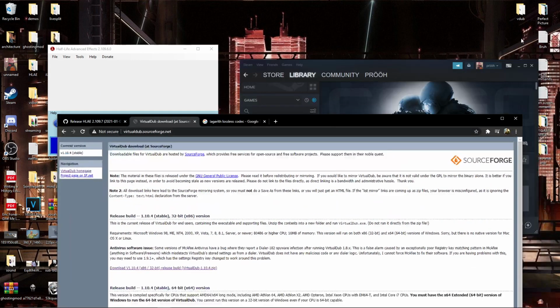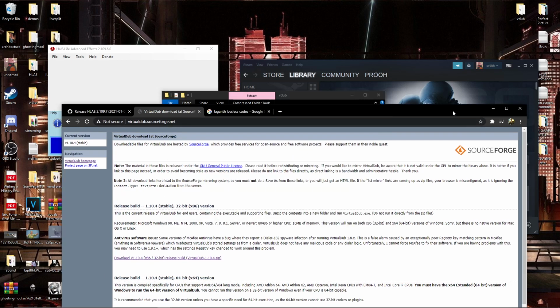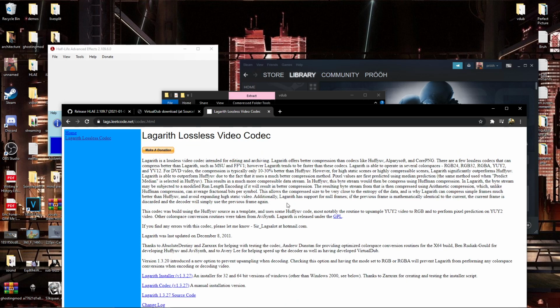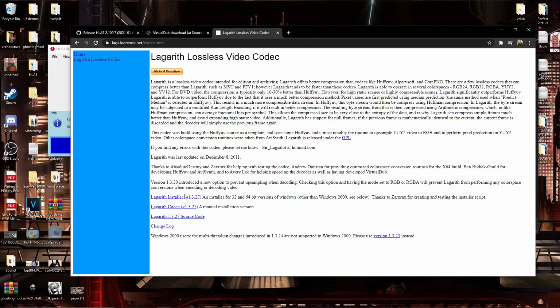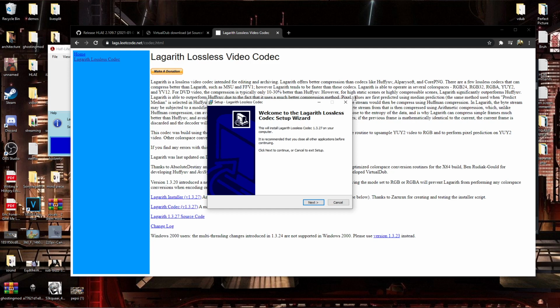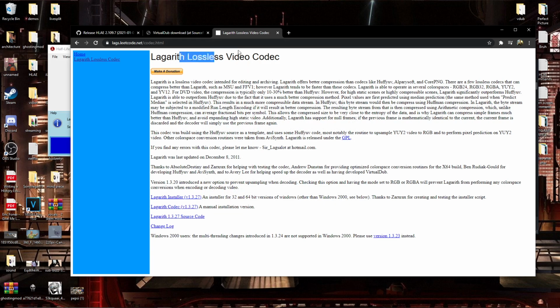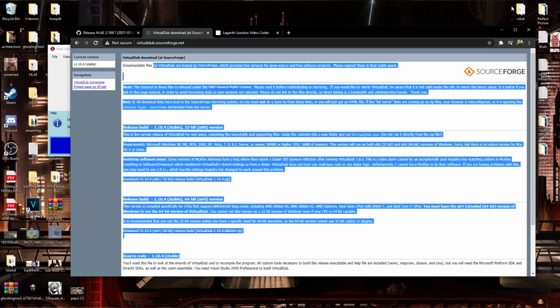It'll be the same deal as you did with HLAE. Make a little folder for it. Extract it. Here's what it looks like. You drag it in here. Extract it. All these files right here. Also, next thing you're going to need to download, before you even do that, Lagarith Video Codec. Hit that. An installer for 32 and 64, hit that. I'm actually going to show you how to do this real quick. So you just hit this, open it, yes, and next, and then you install it. You should know how to install something off of this. Make sure the setup is complete. You want to exit, yes, okay. So make sure you install this, and make sure you install this.